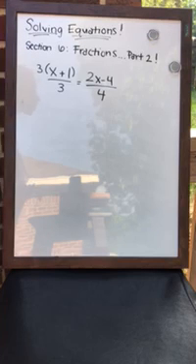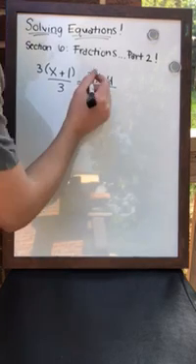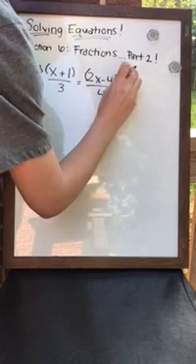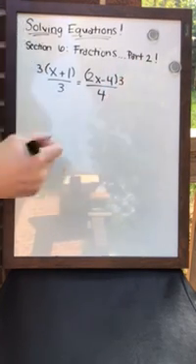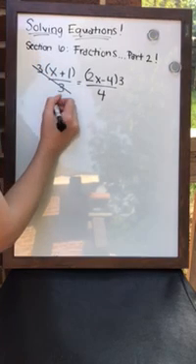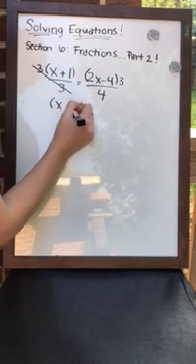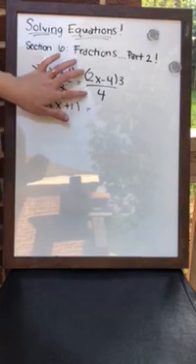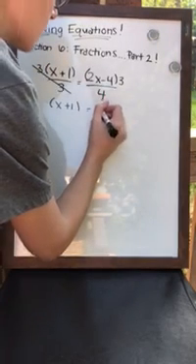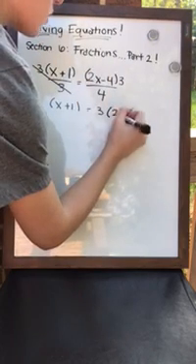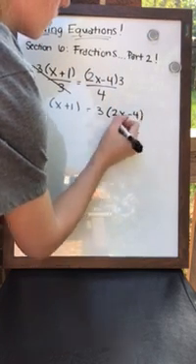Now, if I'm going to do that to one side of the equal sign, I need to do it to the other side of the equal sign as well. So we'll put a 3 over here. 3 divided by 3 equals 1, so that cancels. So this side is simplified, but look over here. We still need to simplify this side. I'm going to move this 3 up front just to make it easier to see.